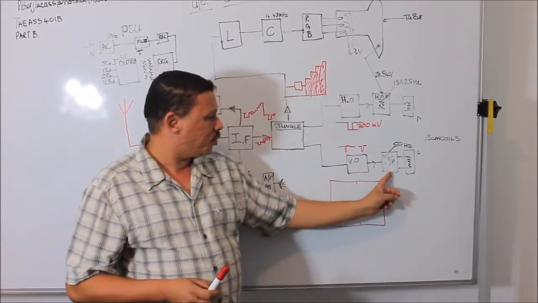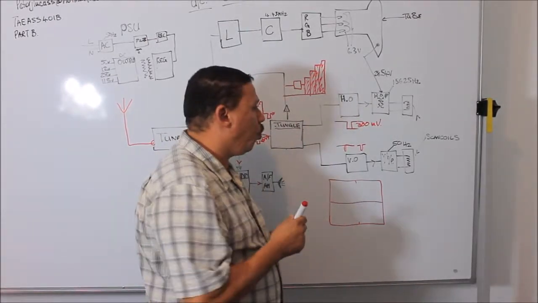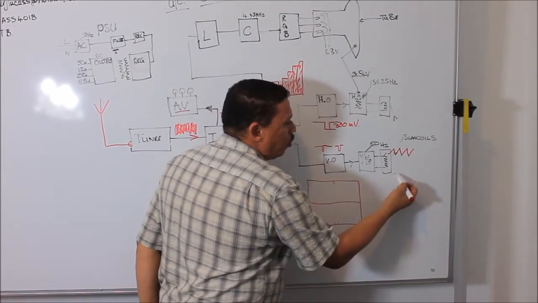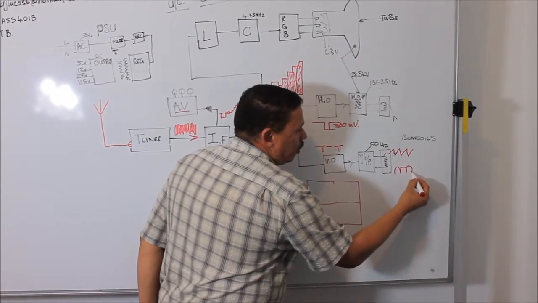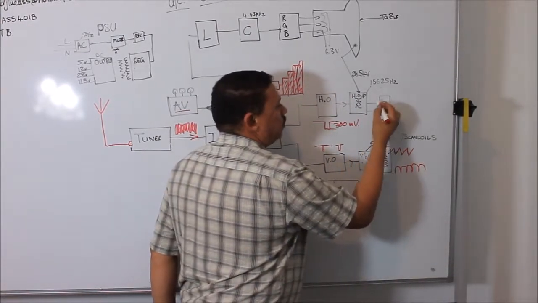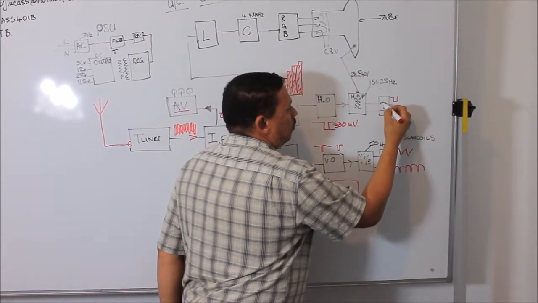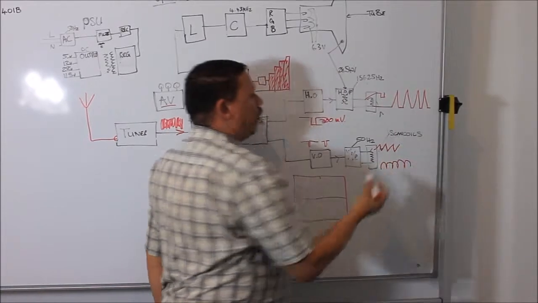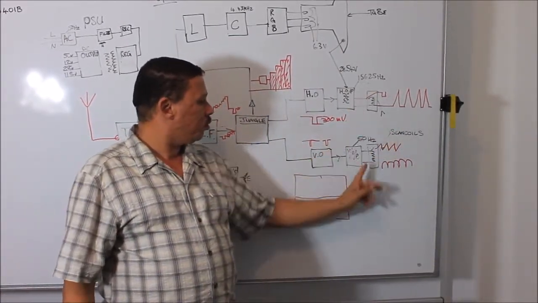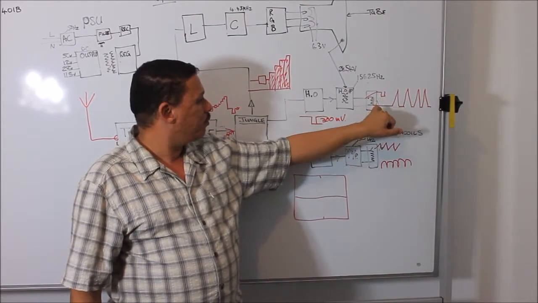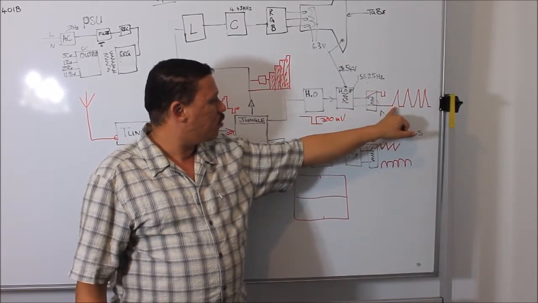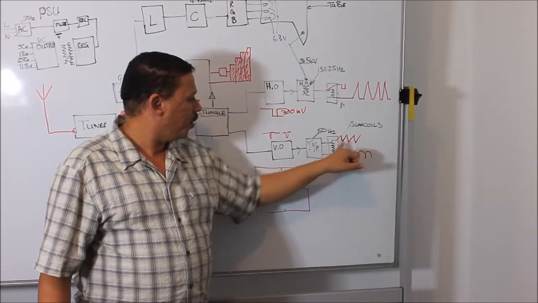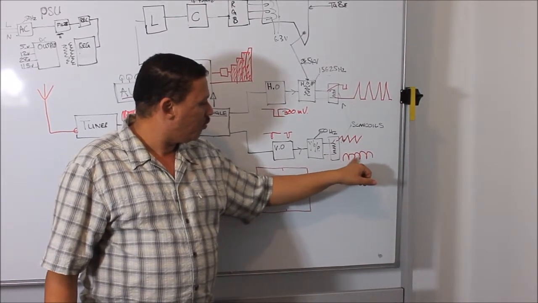Just to get back to the vertical output circuit, the vertical output circuit has got two waveforms on the coils. On the one side of the coil, it will have a ramp, and on the opposite side of the coil, it's got a little pattern that looks like that. So on both sides of the scan coils, horizontal or vertical, you will see that the waveform actually gets bent. From a nice square waveform on the horizontal side, it turns into little saw teeth. On the vertical circuit, you have a ramp waveform, and on the opposite of the coil, you would have a pattern.